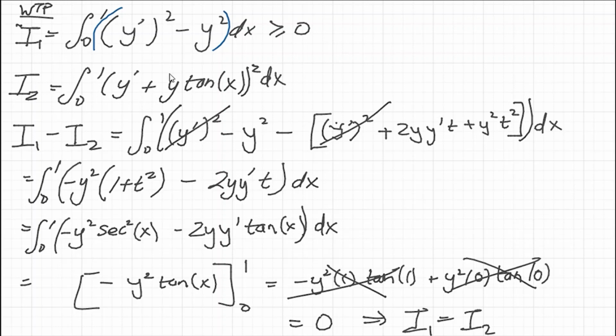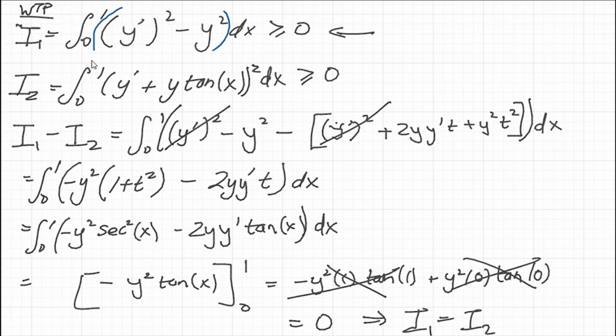But we can clearly see, because y is a real valued function, this integrand here is some real valued function, and we're squaring it. So in particular, it's going to be a non-negative function, and we're integrating it between 0 and 1. So this thing here is certainly going to be positive, and that tells us that I1 must be positive, or non-negative at least. So I1 equals I2. And since I2 is non-negative, it must follow that I1 is non-negative. And that solves our problem.